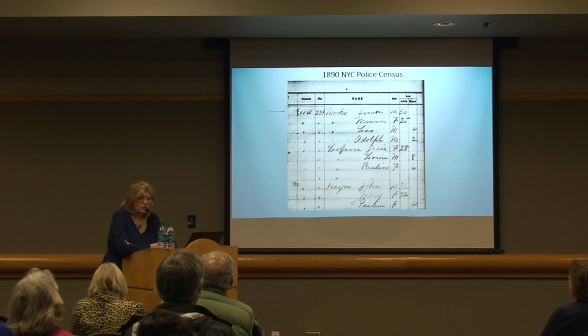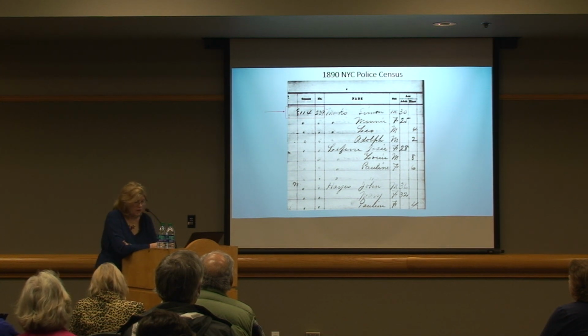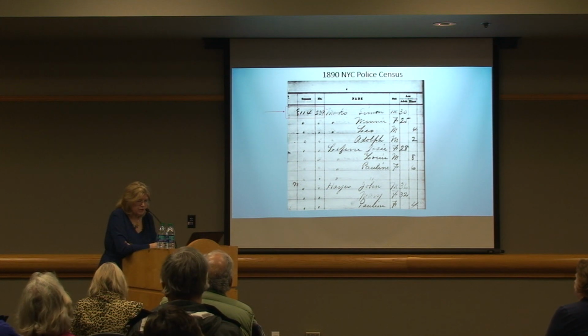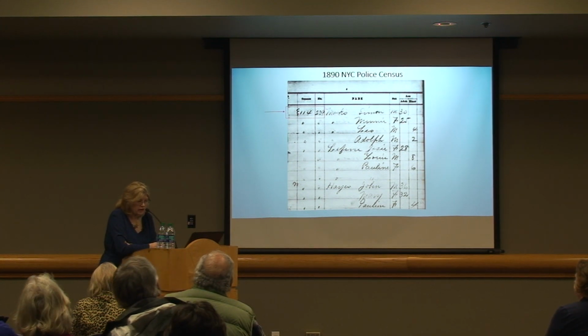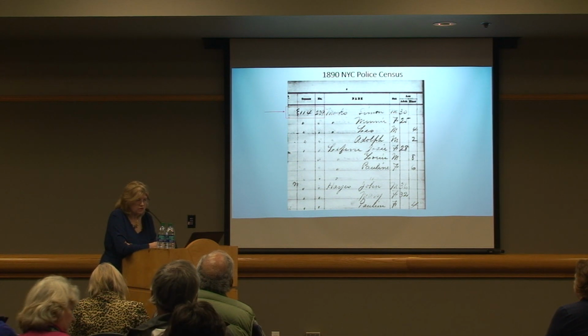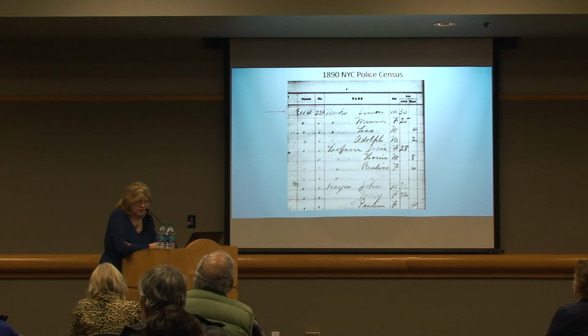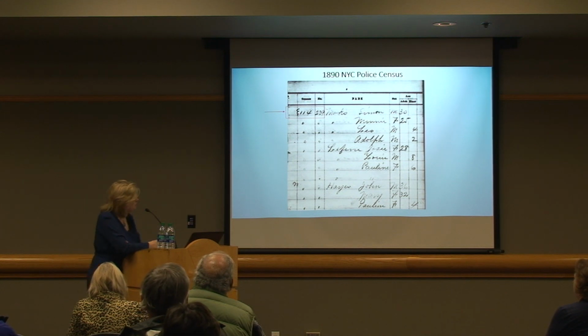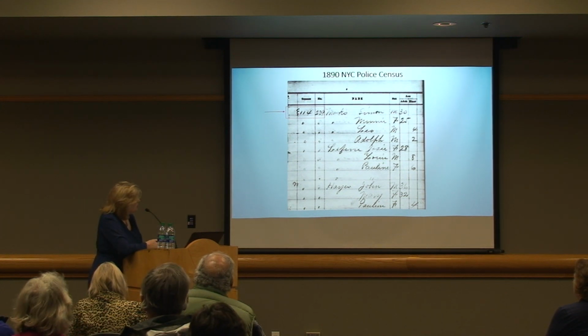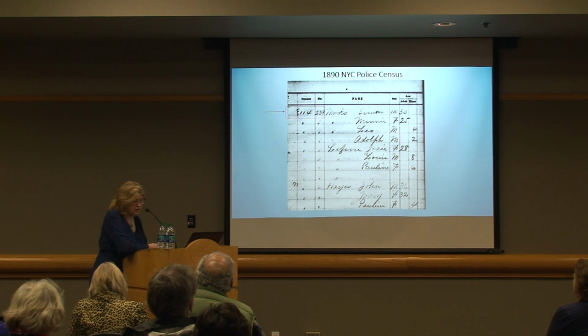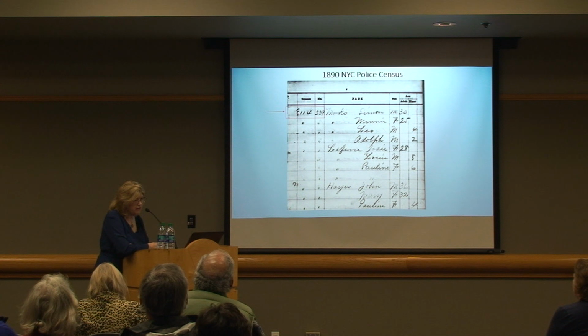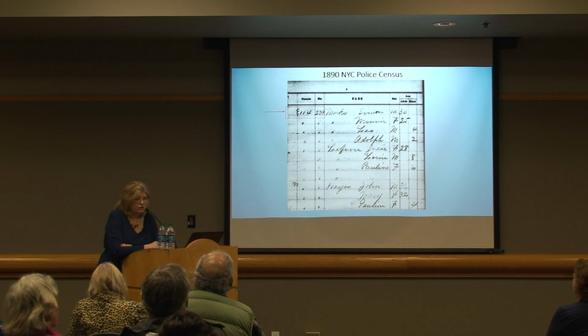Now, New York County at that time consisted of Manhattan and the West Bronx. The majority of the people there were living in tenements. So what the city council did is they directed the police department to go door to door, knocking on the door to find out who lived in each address, what their sex was and what their age was. Now, these things are indexed, but they are not indexed according to name, they are indexed according to location.